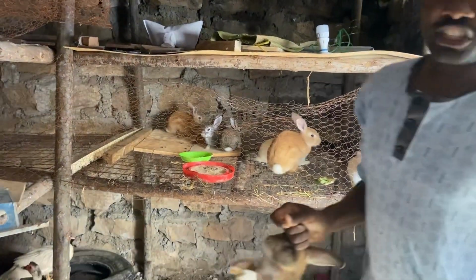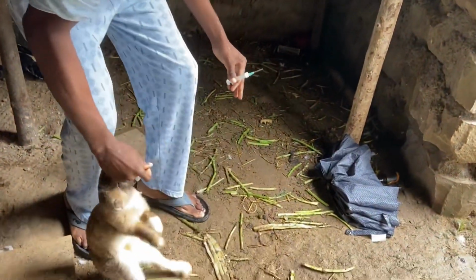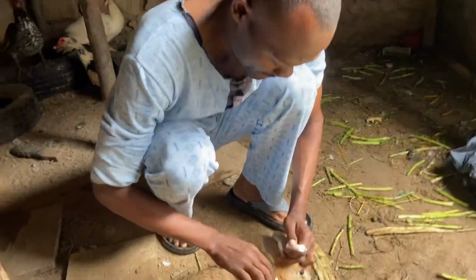So when we are injecting, what we do is we come down. We will inject just over the body, where the body is, just here.